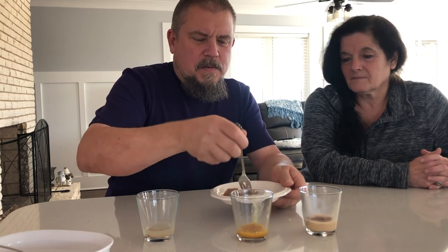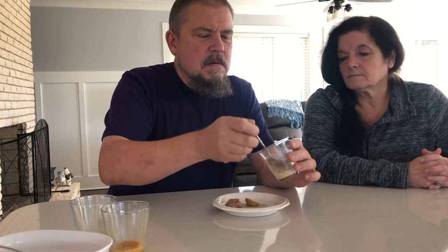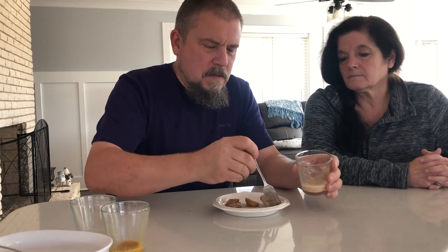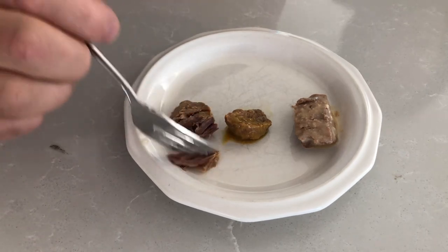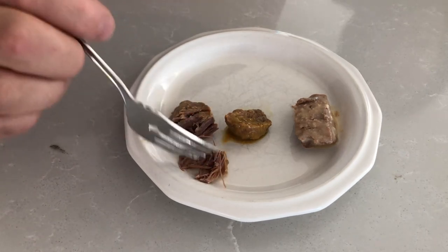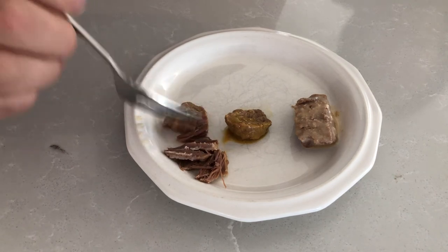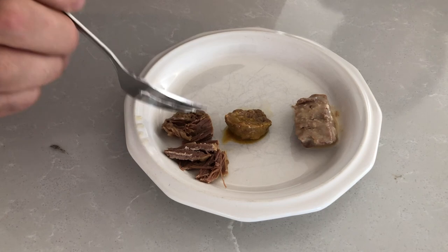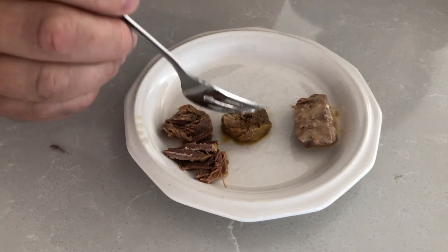And there's one with the honey mustard. Here's one with the other sauce, the Duke's white barbecue sauce. So yeah, this one's just flaking apart. It feels with the fork just like it did. I don't know about just like it did out of the can, but pretty much. This one, to me, that feels the same way.